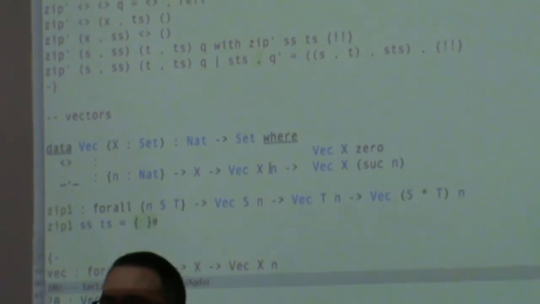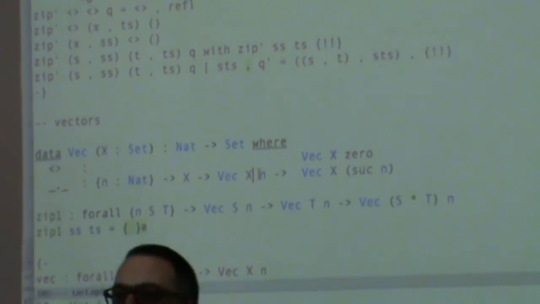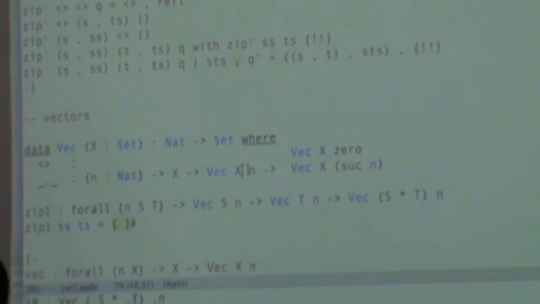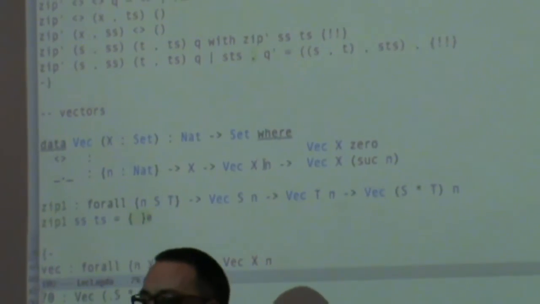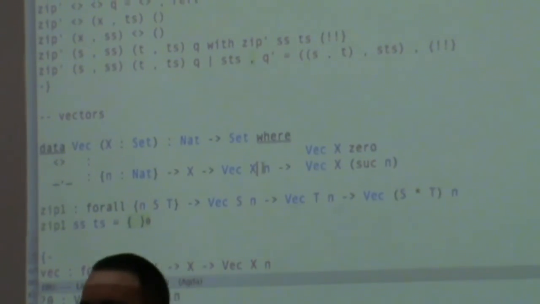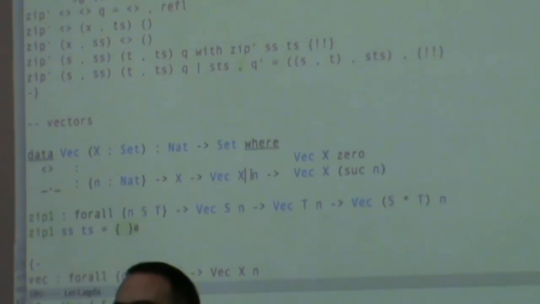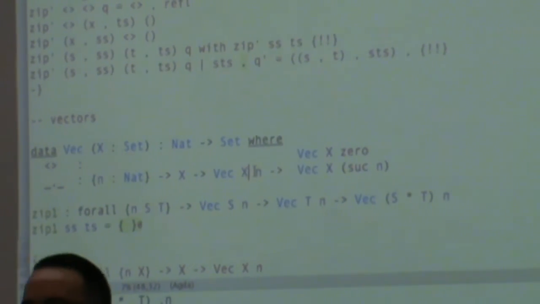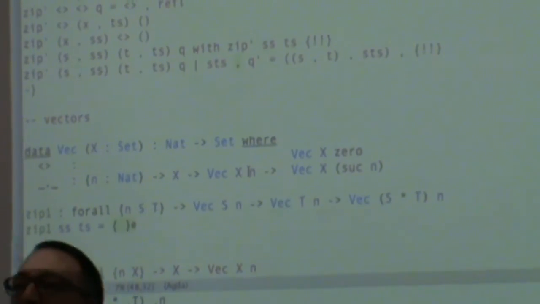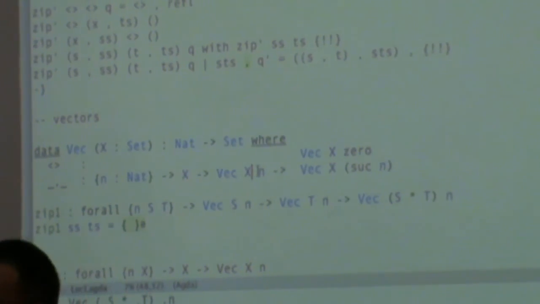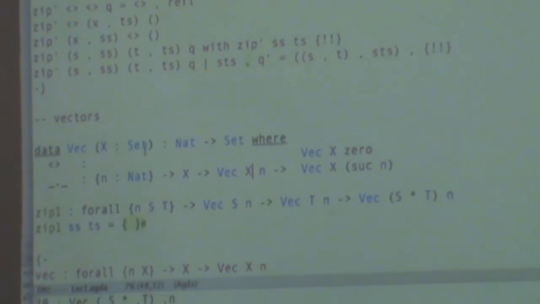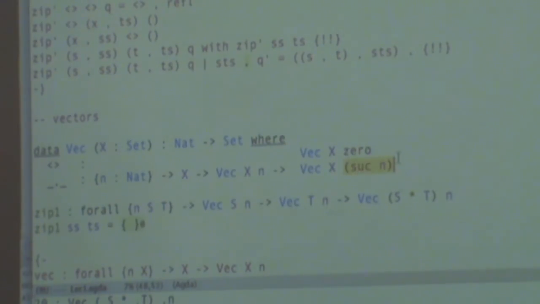Some Agda documentation says that the things left of the colon are parameters. And whilst it is the case that all parameters should be declared left of the colon, it is not the case that everything declared left of the colon is a parameter. And we'll see examples of that later. That's a thing to be careful about. But what's going on here is that the things that are right of the colon are things that we are allowed to specialise. And that's special, Andy.